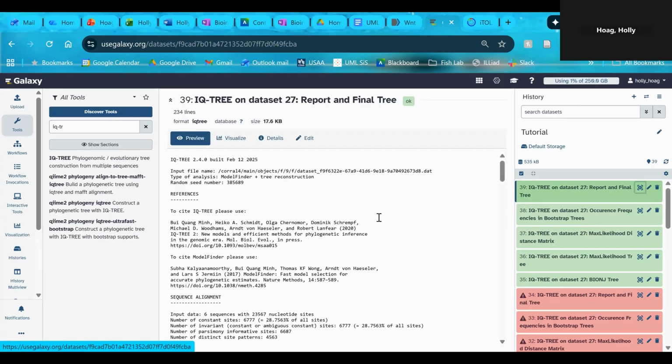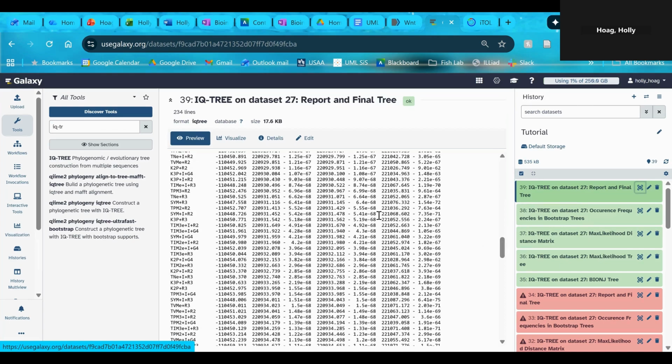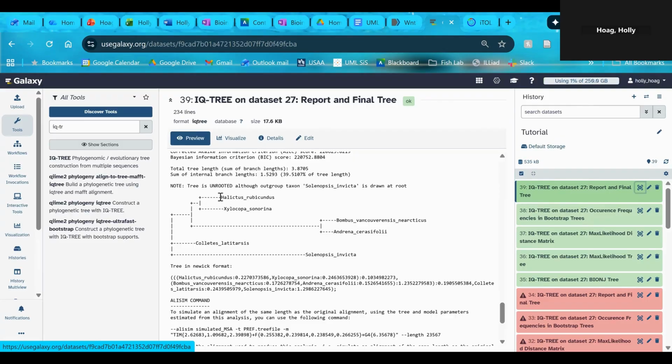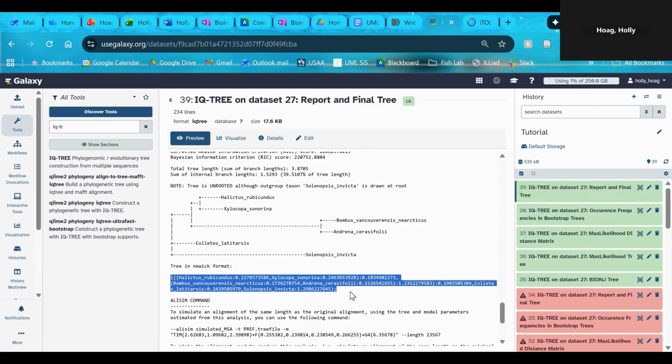You can scroll all the way down, and you'll see we have this tree here. It's comprised of characters, so in a way, the IQ-TREE output looks somewhat less professional than the FASTTREE output. You'll also see here that again we have a Newick format for this tree. So if we want to, we can also copy and paste this into ITOL to get that same customizable platform.